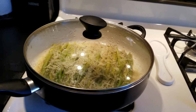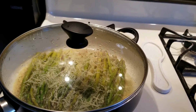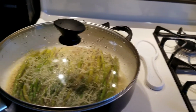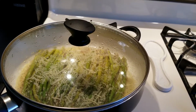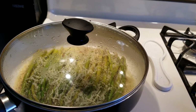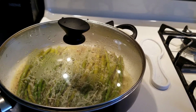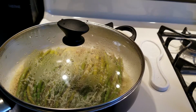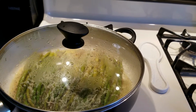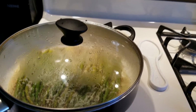And now that the heat's off, you'll actually be able to watch. You see it's still bubbling because of the heat, even though the burners are off. But it's slowing down, and you can watch the Parmesan is actually starting to melt. Look at that. See? About 2 minutes is all it takes. Actually, in this case, it looks like it's going to take about a minute. And at this point, it's ready to serve.